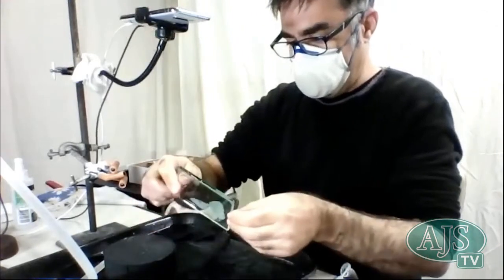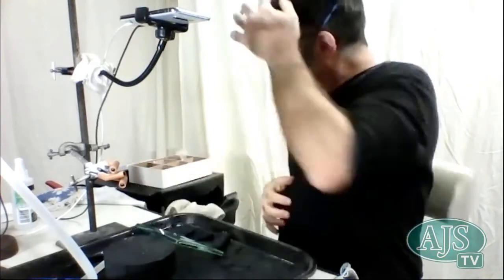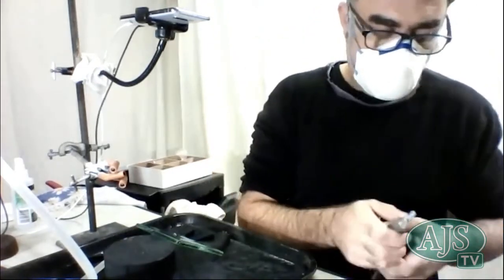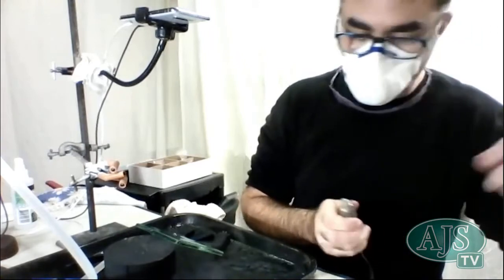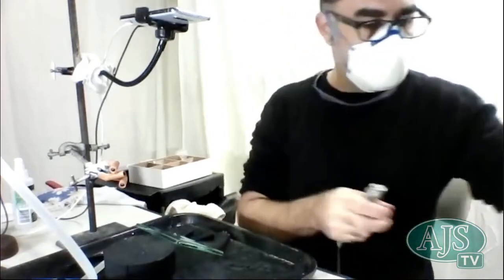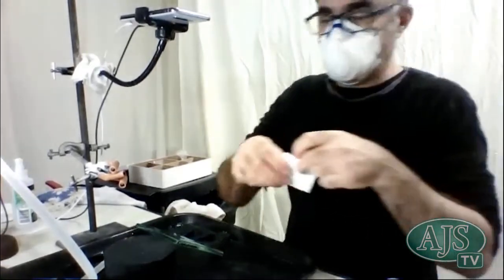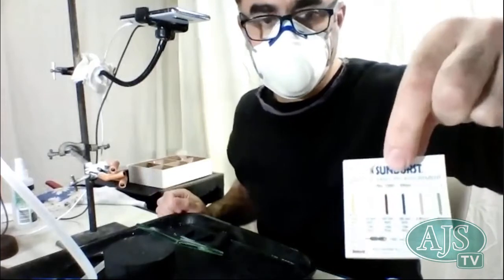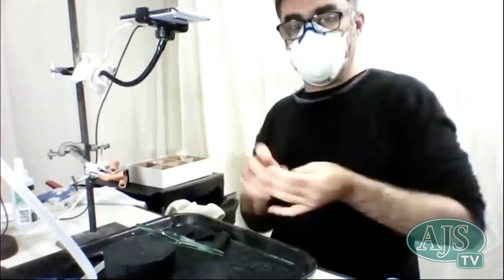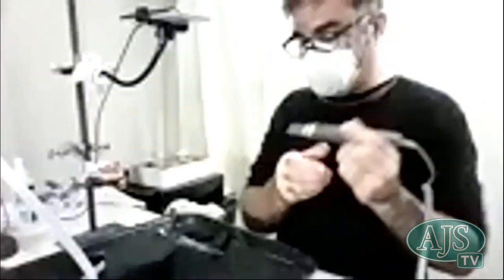Okay. Well, what I'm going to do is demonstrate a couple of other little neat things that we haven't really looked at yet. These are polishing pins, and there's various brands. You can get these through AJS. And again, a range of degrees of grit size within them. So I use my little handy reference here. So yellow, so I remember which is the roughest, yellow being the roughest, and you work your way down through the colors. And if you work your way down methodically, these will take you all the way to a really nice fine finish.